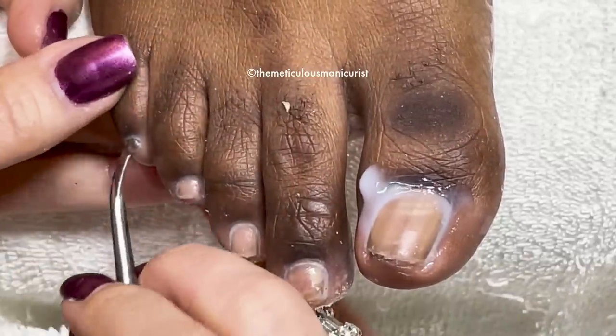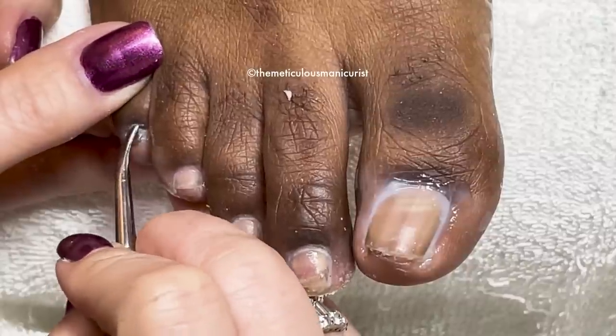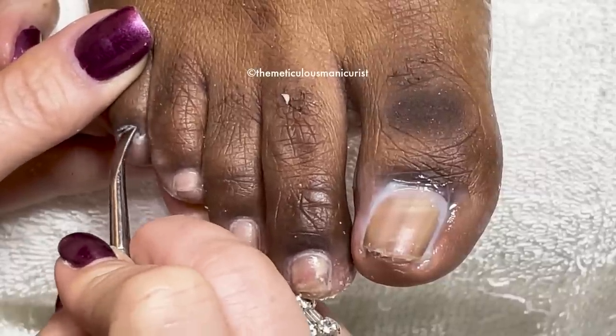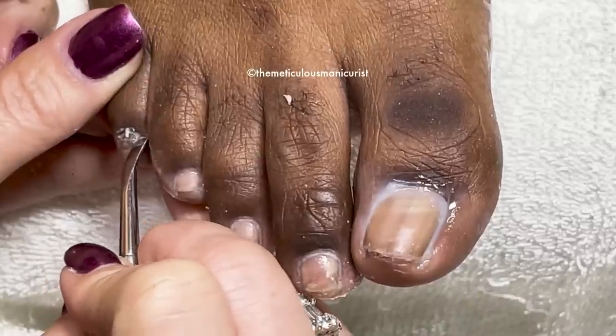Okay. Right. Before you start to use the cuticle pusher, apply one more drop of cuticle remover to each toe so that excess skin comes off easily. My cuticle pusher has a beveled edge to slide under that adhered skin for easy removal.